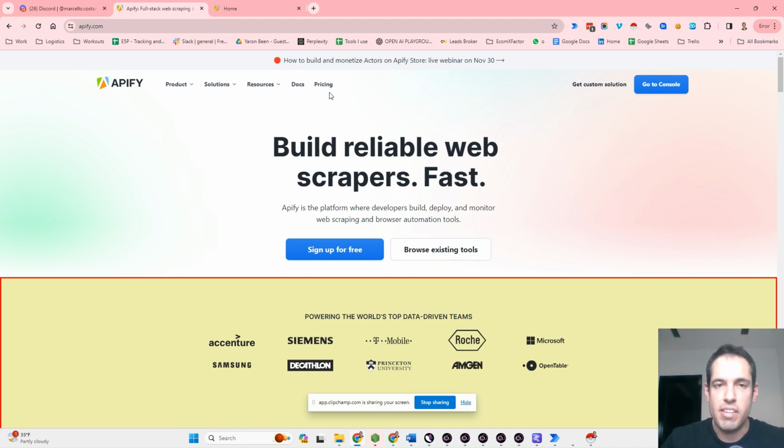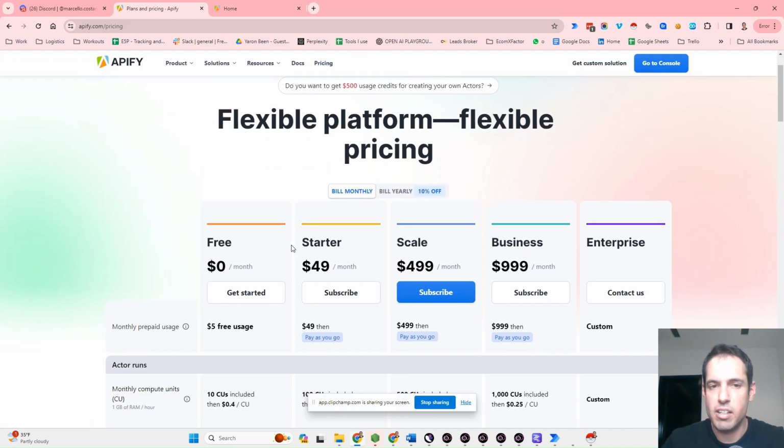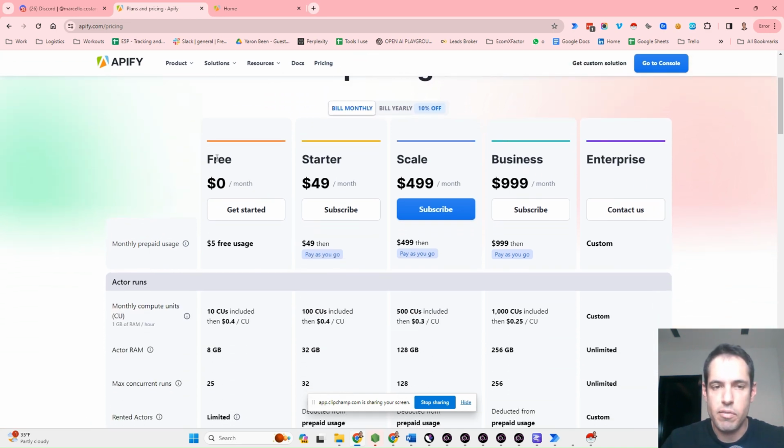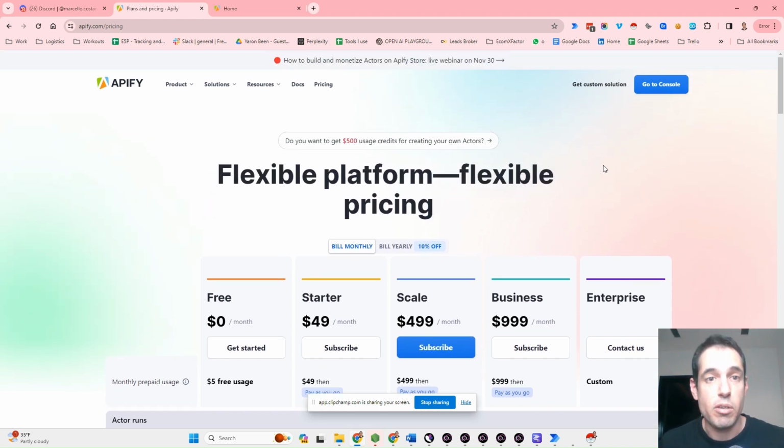Just to give you a rough estimation, this platform is very affordable, at least at the beginning. If you don't need huge amounts of data, you can use it for free. And then the higher tiers are basically a pay as you go pricing scheme, so it's pretty beneficial. I usually don't even get to the $49 tier. I usually use this and sometimes rent an actor, and I'll show you in a moment what I mean by that. But each one of us is different. I also have my own scraping skills because I know how to automate. But anyway, let's move forward and let me show you the platform.